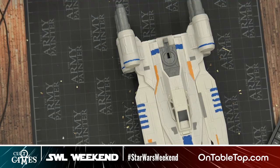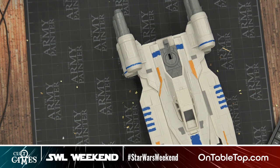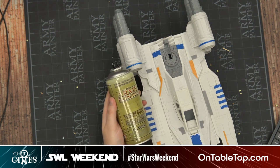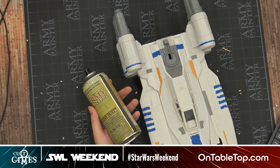So first thing we did, go back to my close, we coated the whole thing in satin varnish, which is this stuff. That's the Aegis suit. Now, any matte varnish can be done.